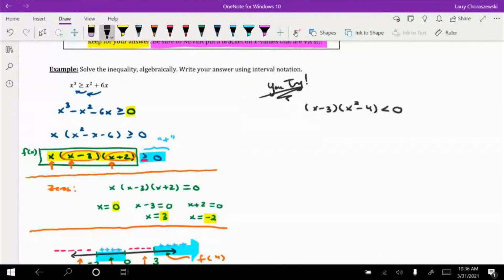All right, you guys ready to go over it? So here we go. X squared minus 4 will factor as x plus 2 times x minus 2. That's the difference of two squares. And this fully factored version of the left-hand side will be our f of x. Now notice that we started out with one side being 0. If that weren't 0, then we'd have to move terms over and then kind of reconsider our factoring strategy.